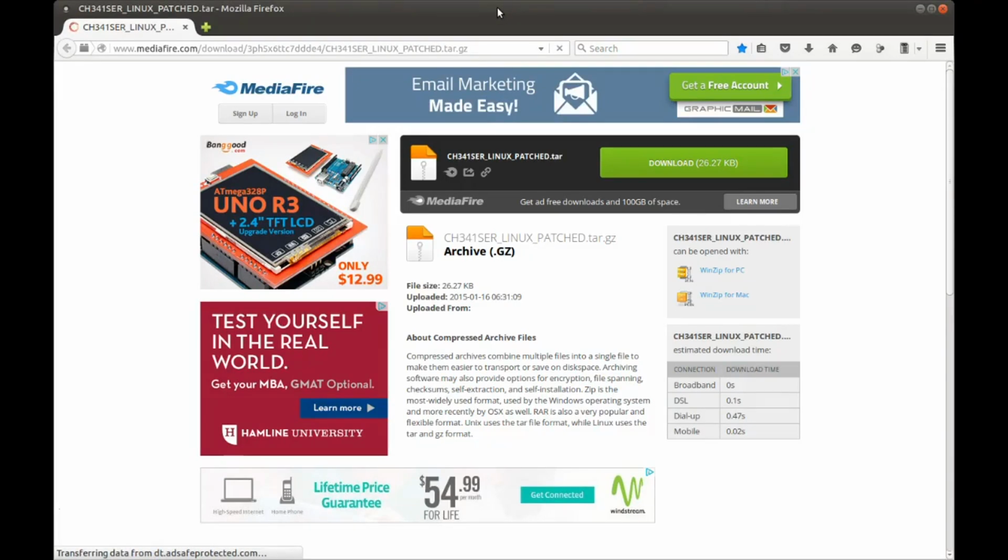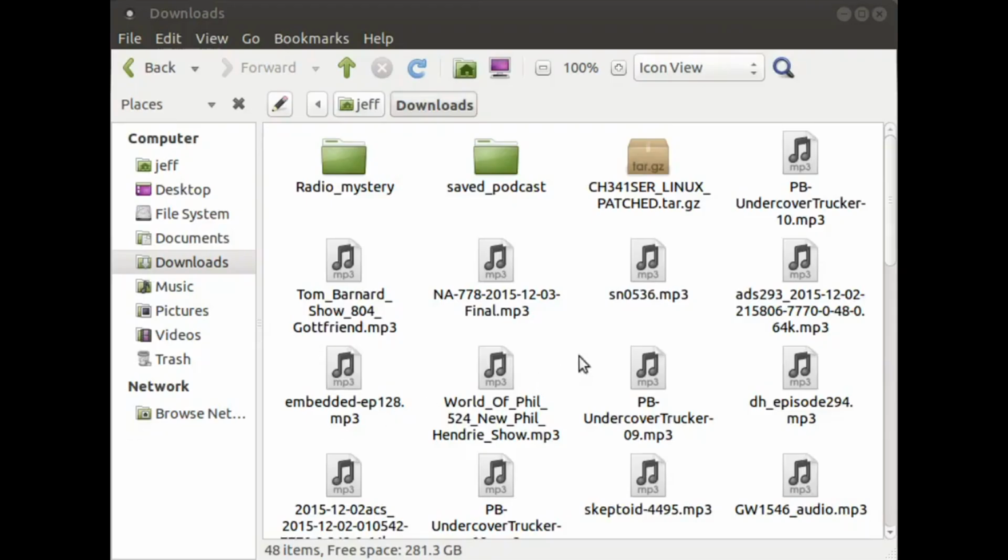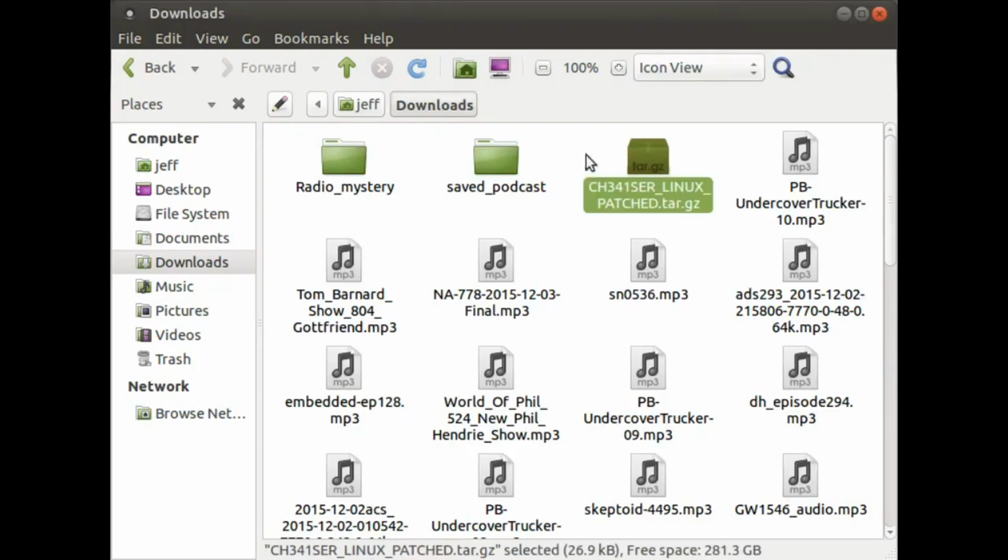So I went and did some searching online and found this website. I will leave the link to this website where you can find this file. But anyway, you download this to your downloads file. Okay, once you've downloaded it, you're going to want to find the zip file here. You're going to extract it.